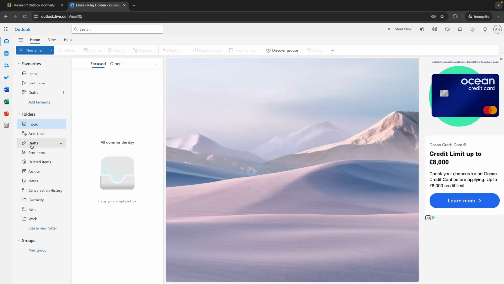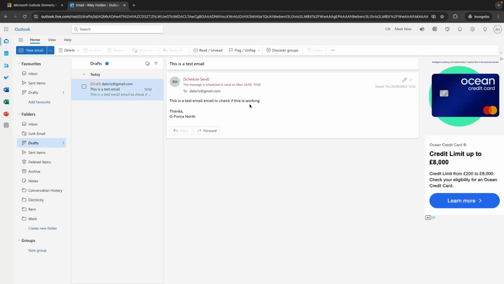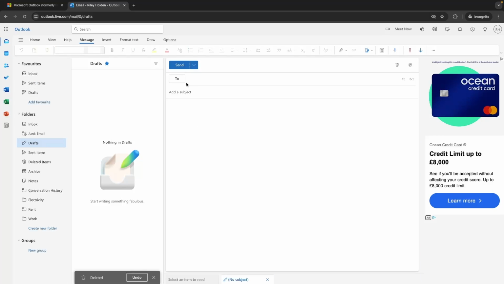So if we click on that, it's now going to show up in the draft section because this email is not sent yet. If we wanted to go through and we changed our mind and we say, hey, I don't really want to send this email, we can see when it's scheduled for. But I can either go in right now and I can edit this email, or alternatively, I can delete this email and now it's not going to send. But let's go back in and create a new email once again.